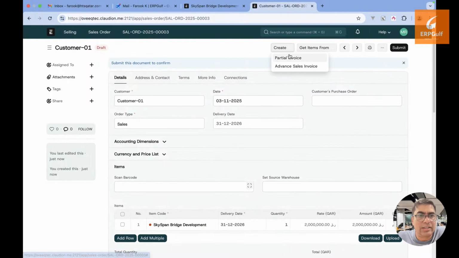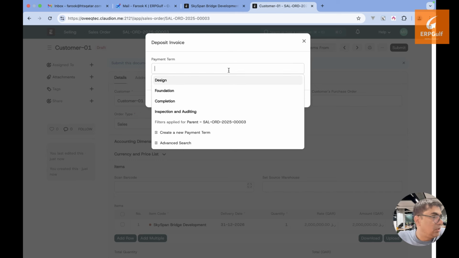But right now, when you start the project, you have a contract that says this much percentage advance you are getting, so you will just put it here. You can either put a partial invoice or an advance sales invoice. The word itself suggests what you need to do.